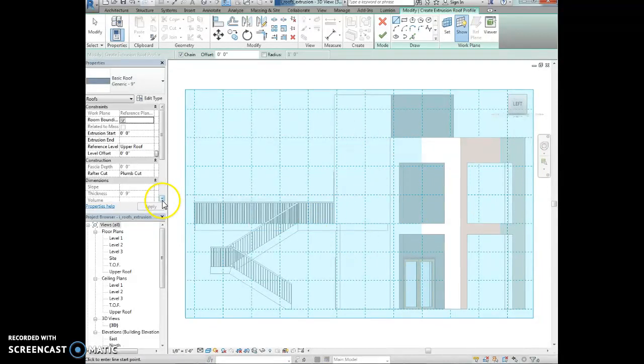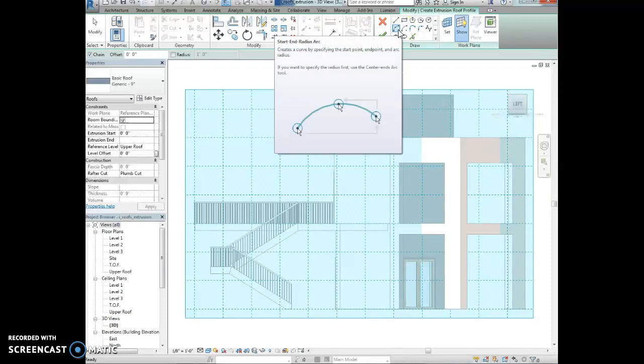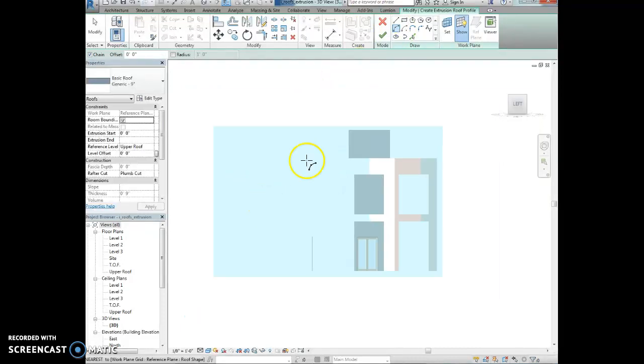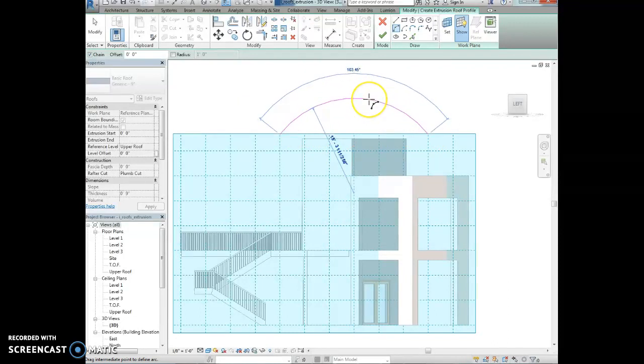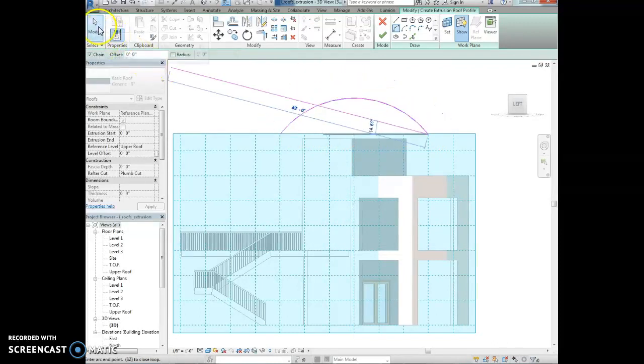We're going to select the start and radius arc from the tool panel, and we are going to draw an arc over the building as shown in the book. So I'm going to zoom out a little bit. Here's the ends of the building right here, and it wants us to draw an arc over the building. So it looks like we go a little bit further out. We pick the start point, the end point, and then the arc. And it doesn't give us any specifications on the size. It just says to draw an arc.